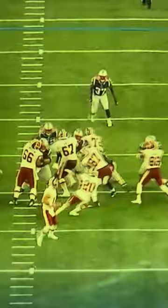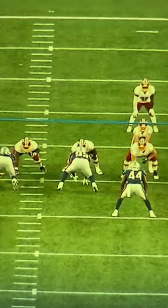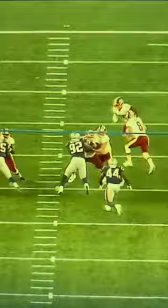I think this is just on a straight block. Right guard, it's a zone block. Here comes the center with him. Look at his feet hop. Let's see if we can get some centers hopping.